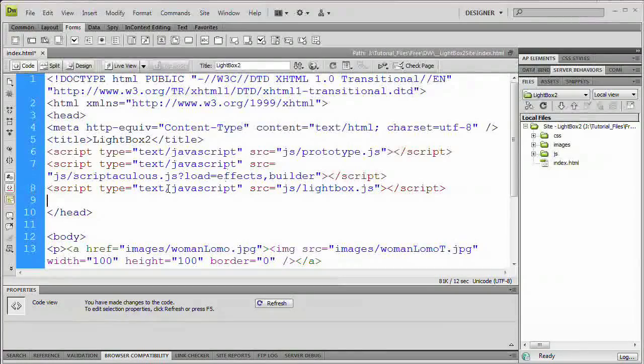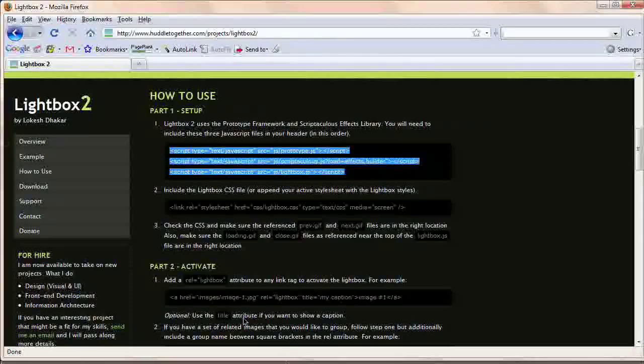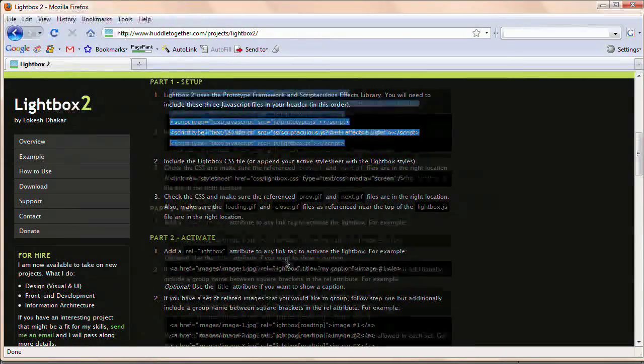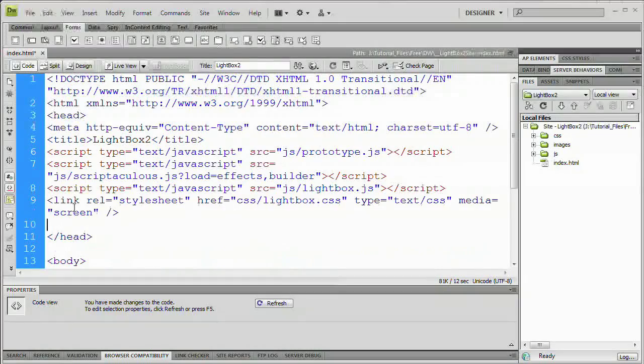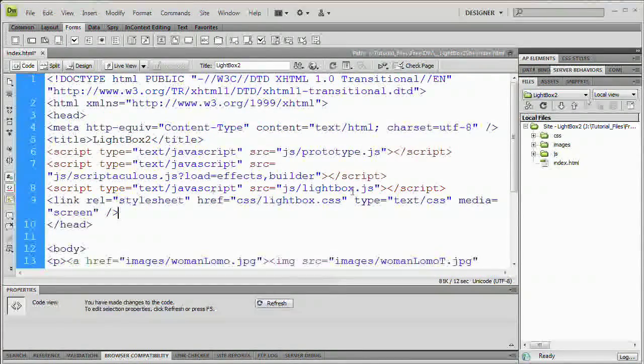Those lines go out and get the JavaScript files we need. The next line we want to add is simply, right here, the CSS file. We're basically going to link to an external CSS file. Command-Control V. Now, here's why it's important to keep this file structure with CSS, images and JavaScript. Within these JavaScript files, they reference images within an images folder, okay? So don't try to get too smart like I did the very first time I used this and drop the images folder within the JavaScript, because everything is referenced from this index.html file ultimately.